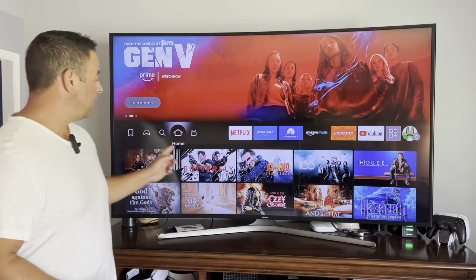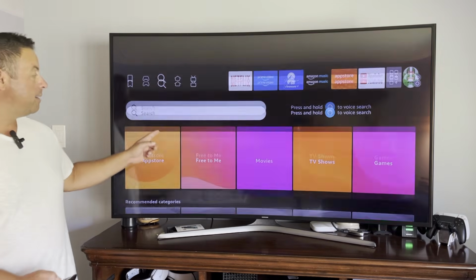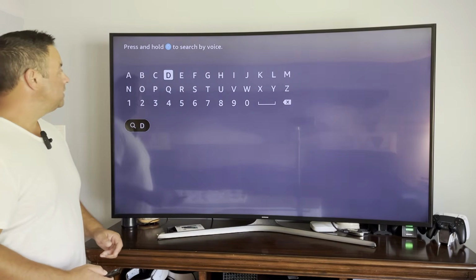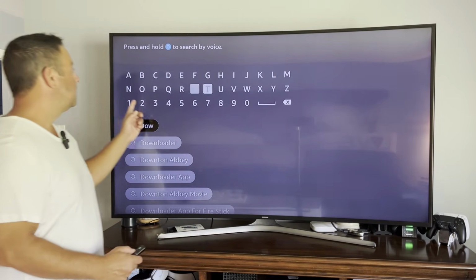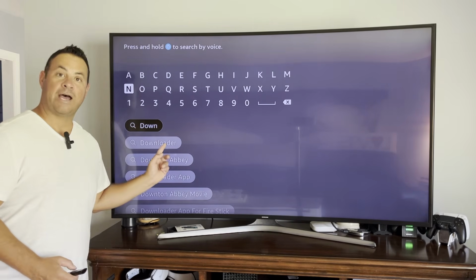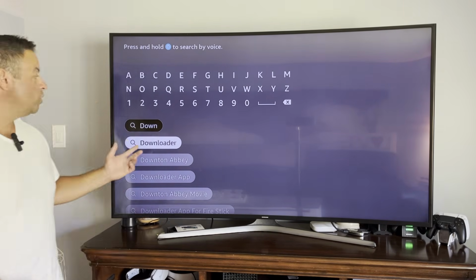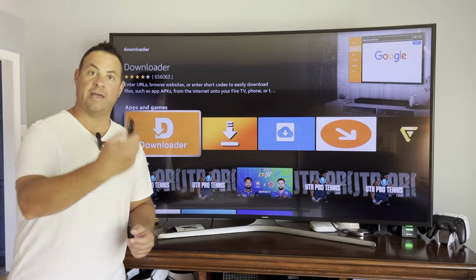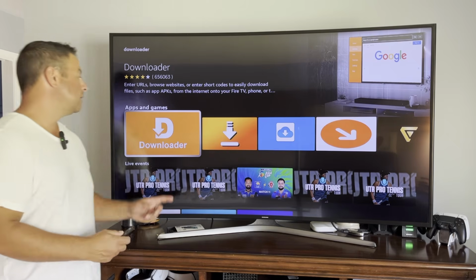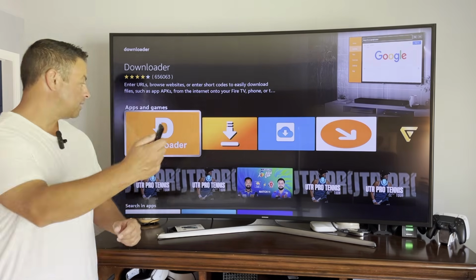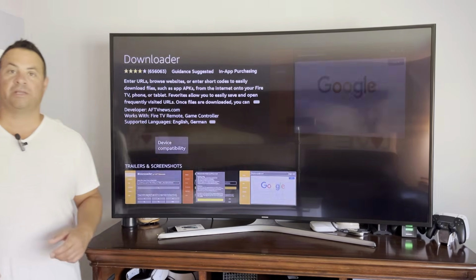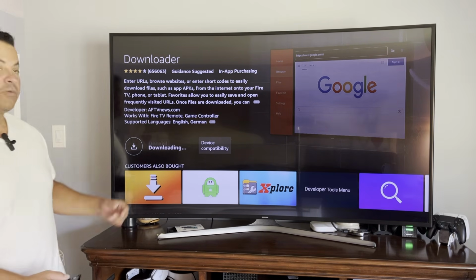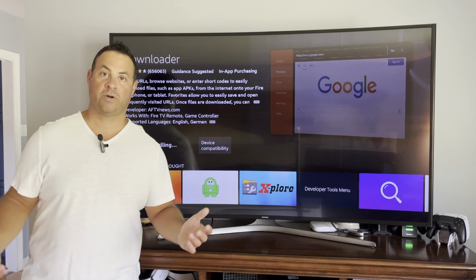First thing we need to do is come over to the find icon and pull down with our remote, and in search we're going to type in downloader. D-O-W-N. And as you can tell, downloader is already lit up for me here. You may need to type in the whole word. It's one word, downloader. Just highlight it and use the enter or select button on our remote. And downloader is this orange icon. Click on it. And this is where it gives you the ability to get it, download it, and install it onto our device. So just download it, throws it into the queue quick, installs it onto our device.